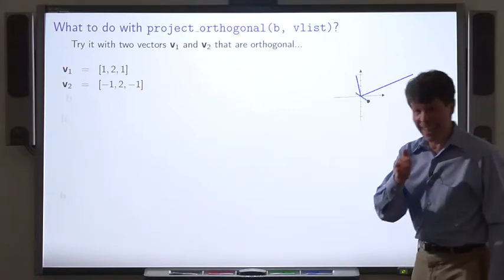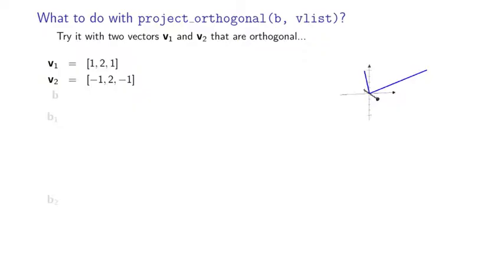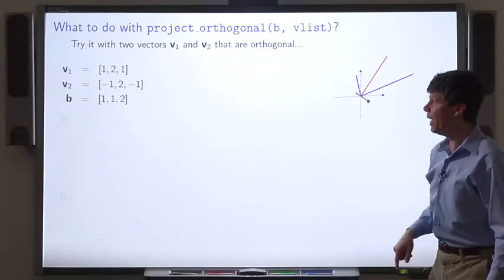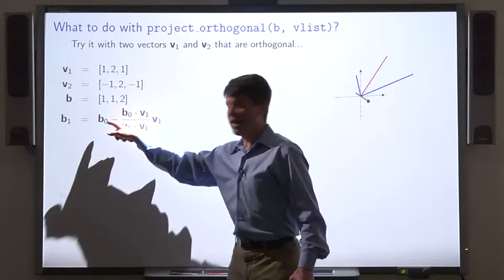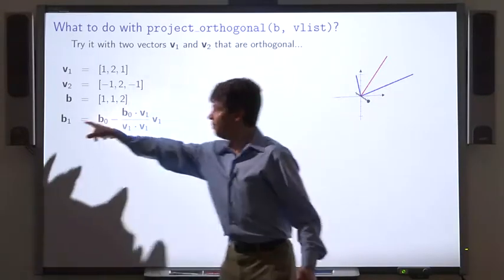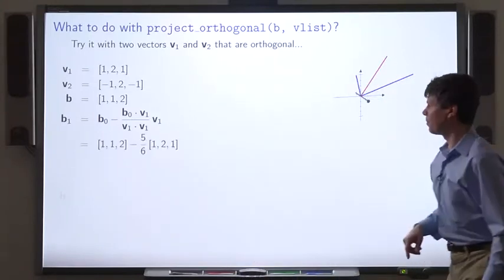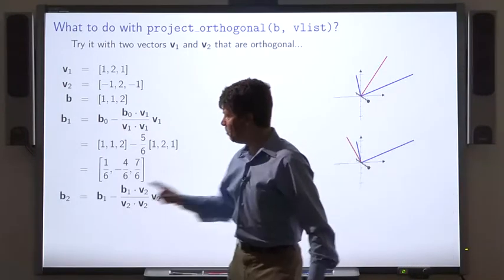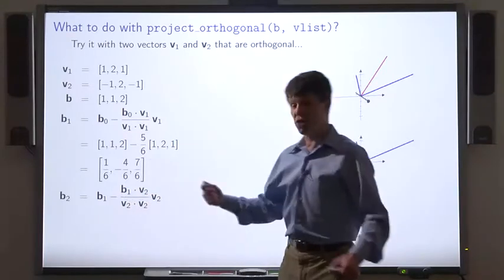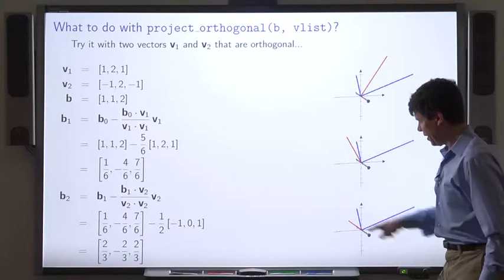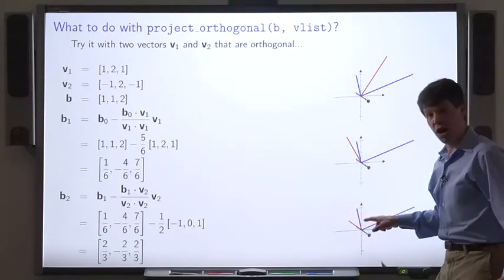But here's an example where it works. You take these two vectors, V1 and V2. These vectors are orthogonal. So these two vectors represented here, and the vector B represented here. In the first iteration, the algorithm takes the initial value of B and subtracts off the projection of that vector along V1, getting B1. So here it is. So it gets this vector. In the second iteration, it takes B1, the value after the first iteration, and subtracts off the projection of that vector along V2. And here's the vector, and here's the result. This vector is orthogonal to V1 and V2.